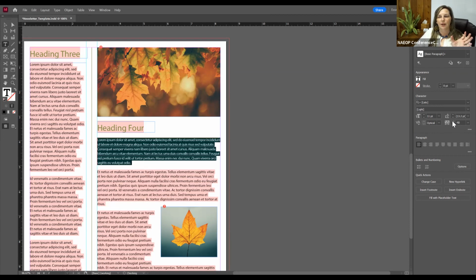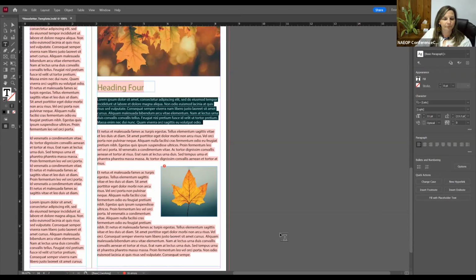So if you find yourself in a place, and I actually end up using this quite often, doing the spacing myself, even after I've done the optical or used the metrics, just to make things fit or fill an area on a page that I'm wanting filled. So plus or minus 30 is kind of what you're looking for.